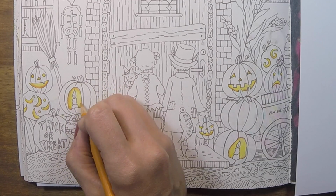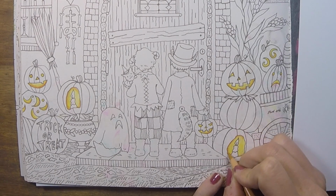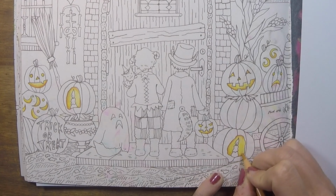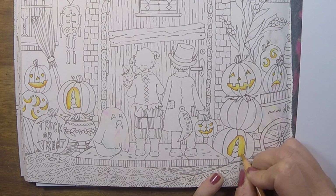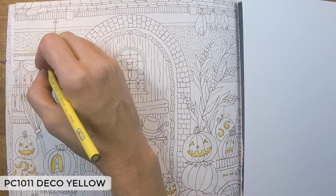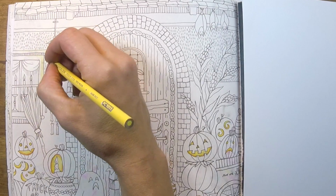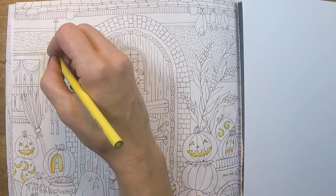And I'm trying to get better and more aware of the light sources on my page, especially in the Romantic Country books where there's a lot of lanterns, lots of candles, and sometimes I don't notice them until I've already started coloring. So taking this step and doing your light sources right off the bat, taking those into account, will help you in highlighting the other areas of your page that that light might be falling onto. And I like DECO yellow for this as it's a nice bright yellow, but it still reads pale on the page at the same time.